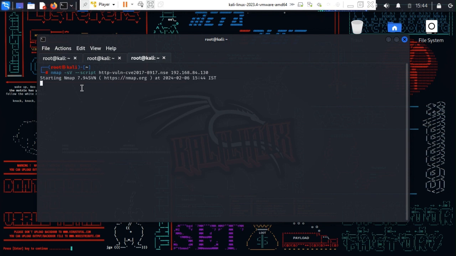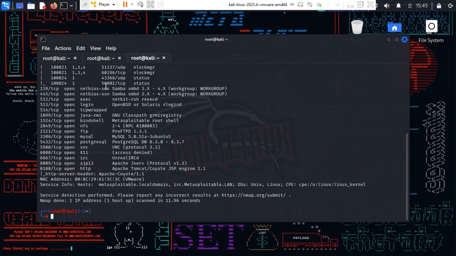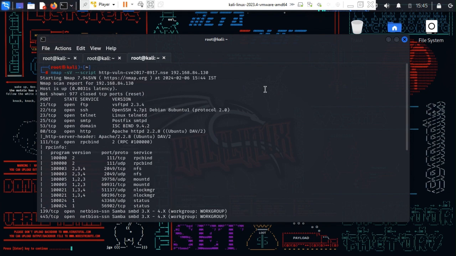Again, this will take a few minutes to fetch the output because it's scanning the target for the associated vulnerability. Now, yes, we got the answer, and you can see it has not only scanned, but it has also fetched the information about the ports which are open on this target, and the vulnerability we are targeting, that is for HTTP and for this particular CVE ID.